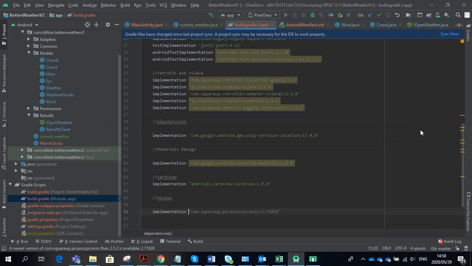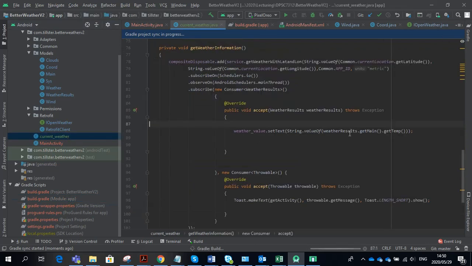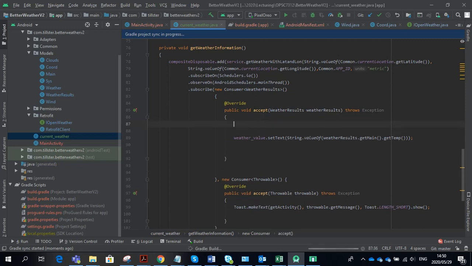So we are going to use Picasso to load that weather image for us. Let's just give this a minute to think, and then we'll go do that. Maybe we can do it in the meantime. So right above where we're setting the weather value, now it just wants to think and it doesn't want to do anything else.